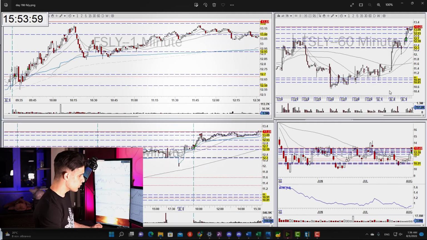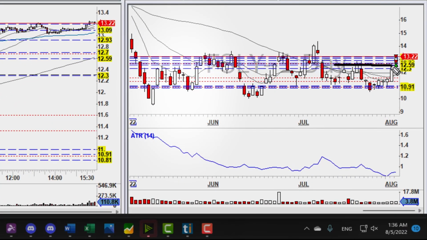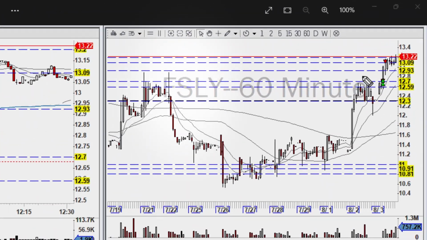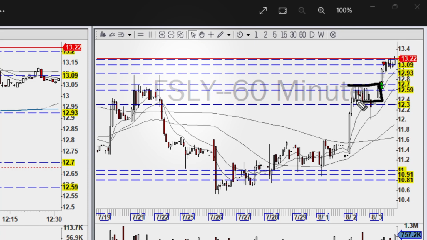You could see here one of the stocks that I played yesterday, and that was FSLY. Why did I play it yesterday? You could see that on the daily chart we were stuck in a small range, and there we finally broke this particular range, which tells me that today we are more likely going to be trending and more likely going to go to the long side. Next thing I'm doing, I'm looking for a range on the 60-minute chart, and I want it to have enough pullback, right?